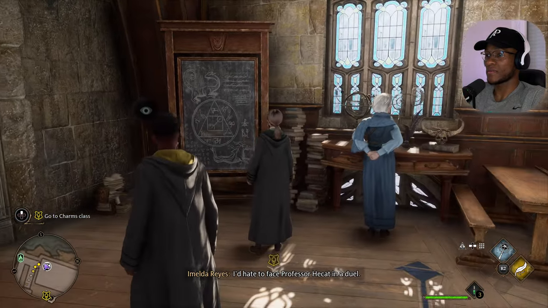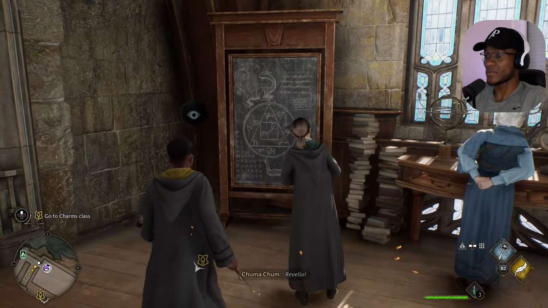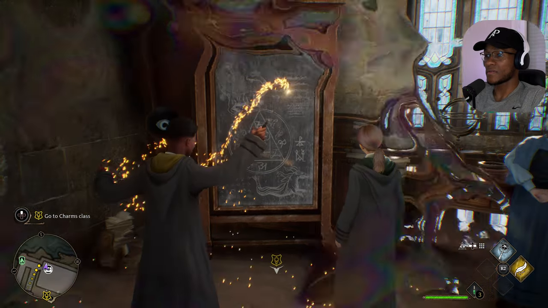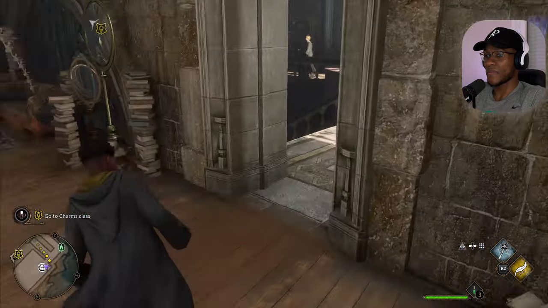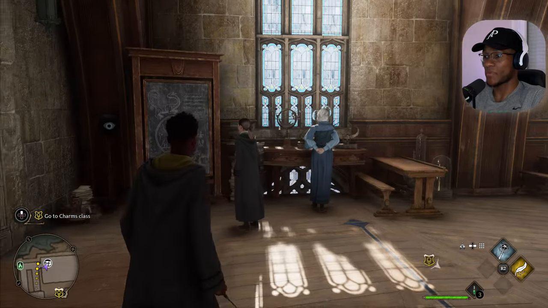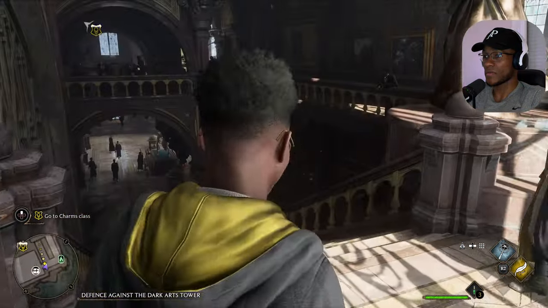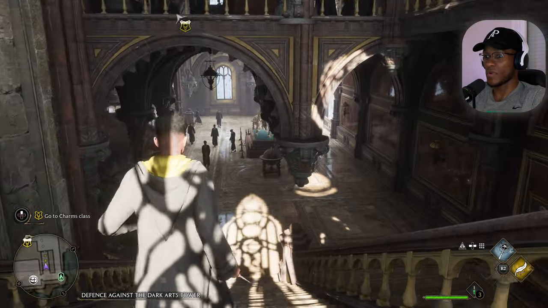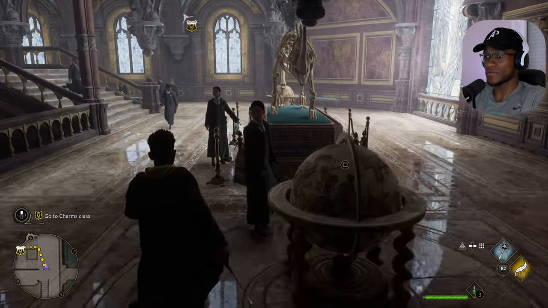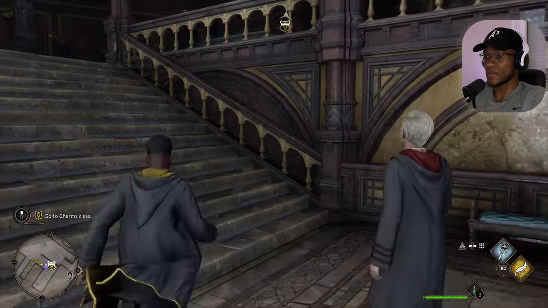I'd hate to face Professor Hecate in a duel. Okay, what is Rebellion? This? I saw this chess icon on the map, but I guess there's nothing here. Right, we've got the charms class, so we're gonna head there and knock that out.